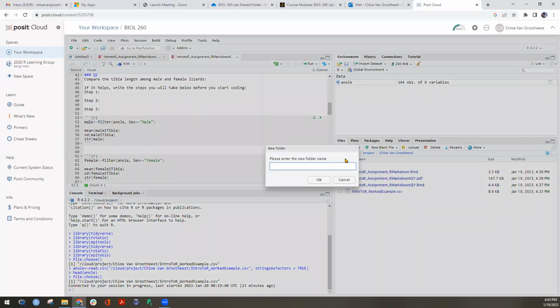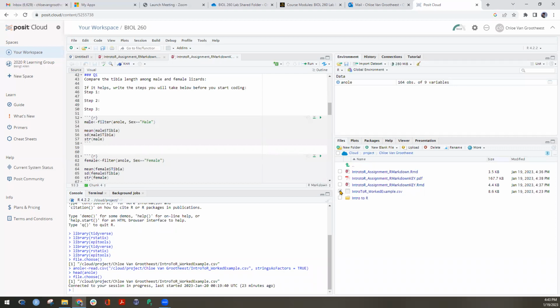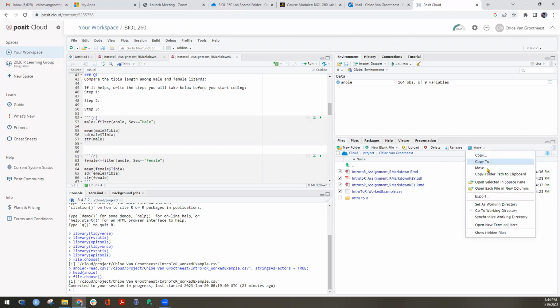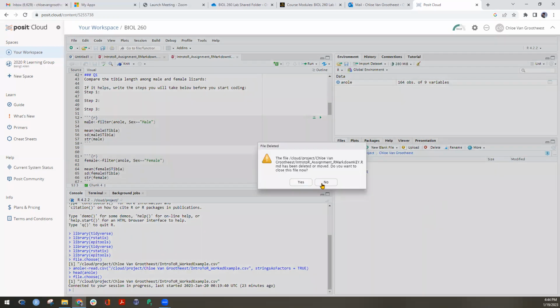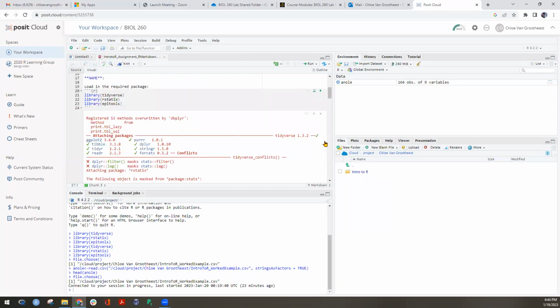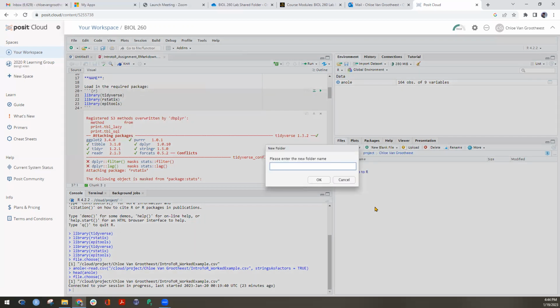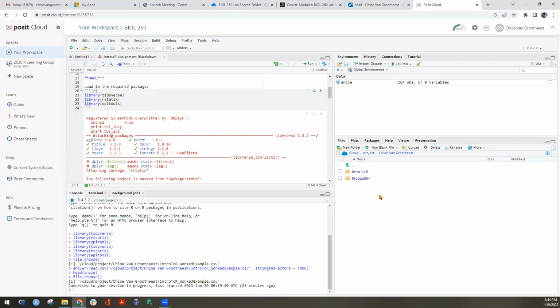So you can do a new folder and call it intro to R. Then I can move everything that is associated with the intro to R into that folder. So I can move to intro to R, and then it'll have to assess everything. Now I have another intro to R folder, so that's another folder within your pathway. And you could create another folder. For example, next we'll do probability. So you create a probability folder and keep everything in your probability folder. That's something I would recommend you do.